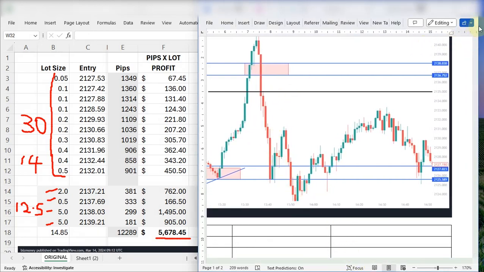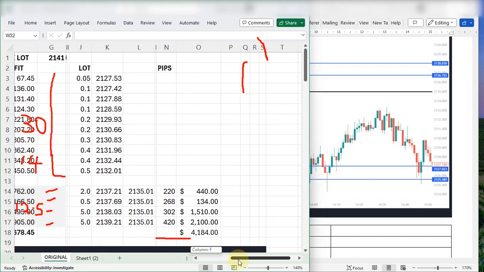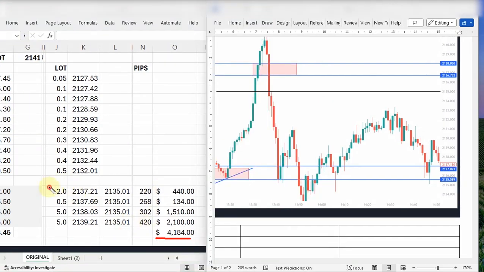So according to you, she started stacking standard lots here. The market moved in her favor and the market came down. So this figure 5,000 here is what happened along this line. I have also calculated what happened coming down. So let me show you. So this is what happened while the trade was reversing here, retracing.